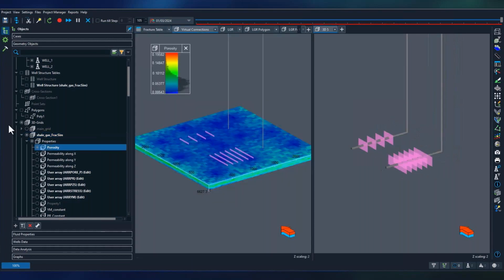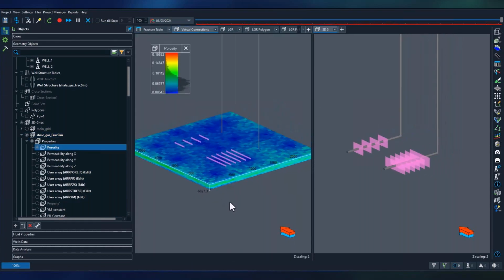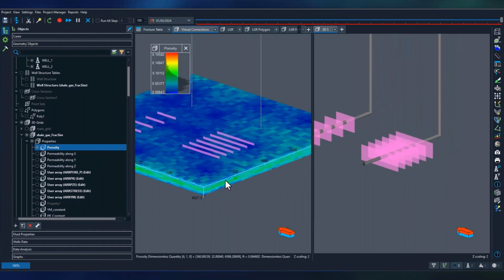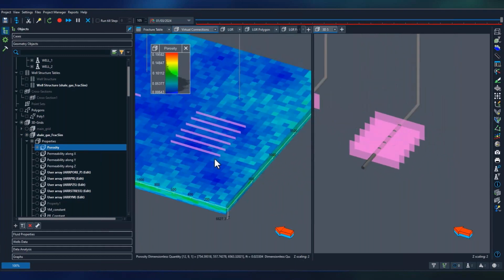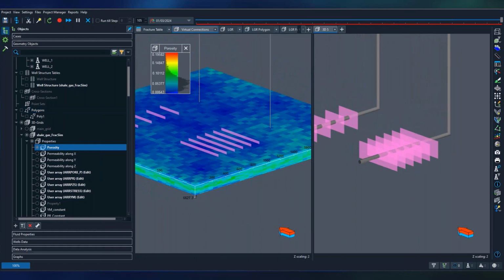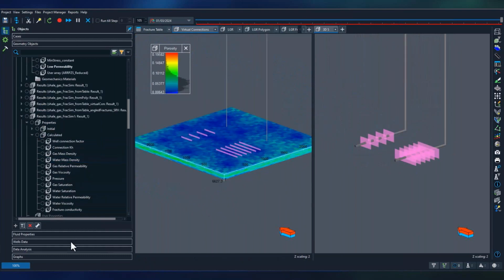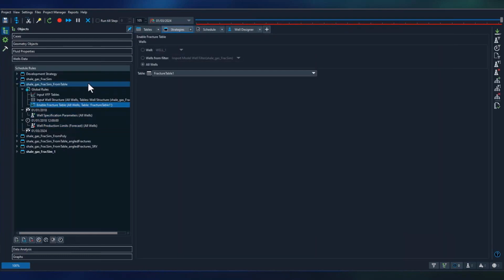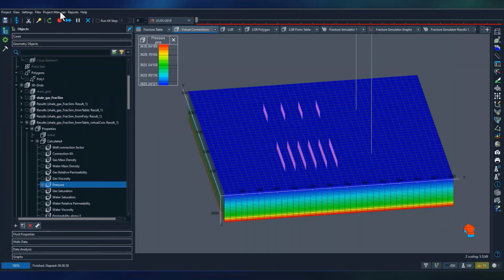So this is how the fractures are placed within the hydrodynamic model itself. This also can be visualized in 3D. We also have to enable the fracture table within the development strategy, so the fractures are integrated into the dynamic simulation.